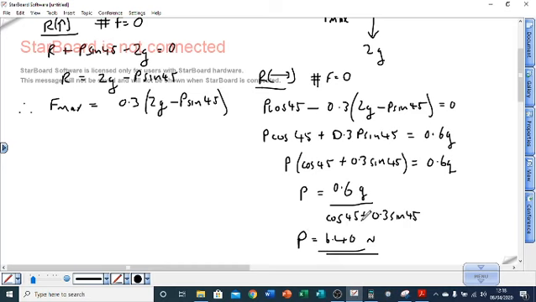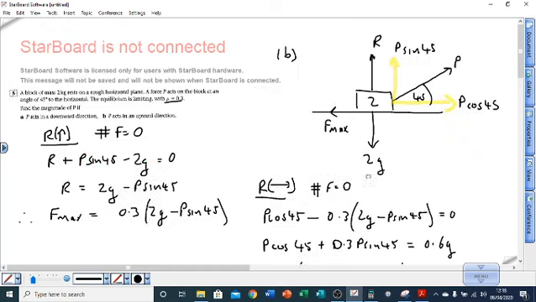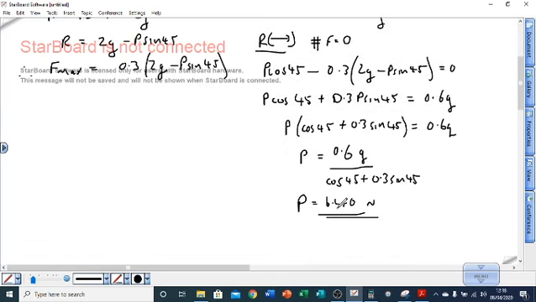This is a lot smaller if P is acting upwards, and the reason being, if P is acting upwards, it's reducing R, it is reducing F max. So to keep it in equilibrium, if this is smaller, you can only have a smaller amount going that way, so therefore P is reducing, and you can see that's a lot less than it was previously. All right, I hope that helps with that question.